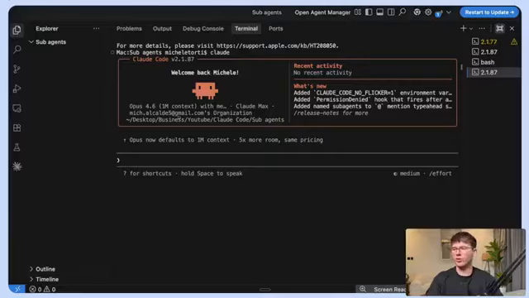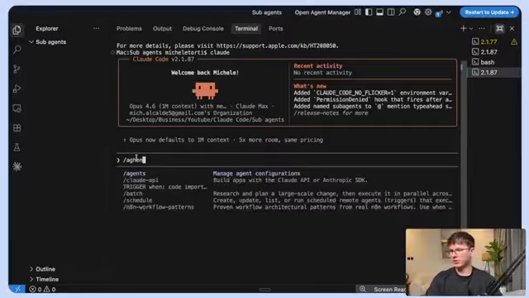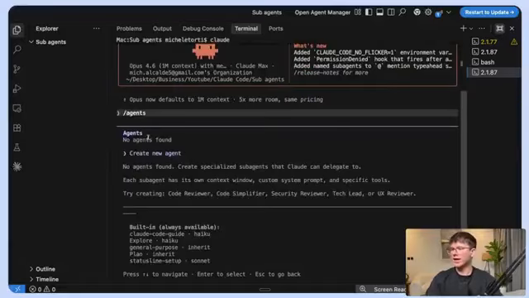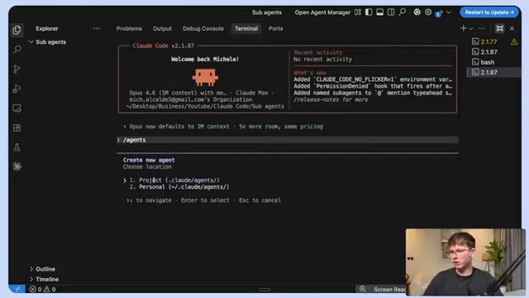So now we're going to be working with this page specifically to make the actual sub-agent. Okay. Now that we're here, we can type /agents, even though the spelling's wrong. We can press enter. And now it's asking us, do you want to create a new agent? I can press enter again, which means yes. It's asking me the location, project or personal. I can do project. That's fine. So now it's asking me how I want to create the agent. In this case, I'm going to do generate with Claude.